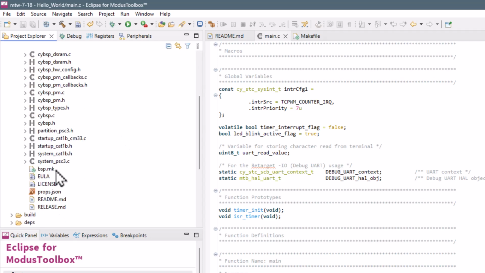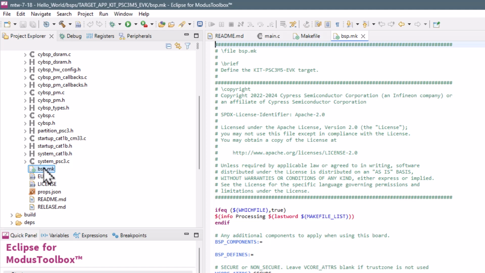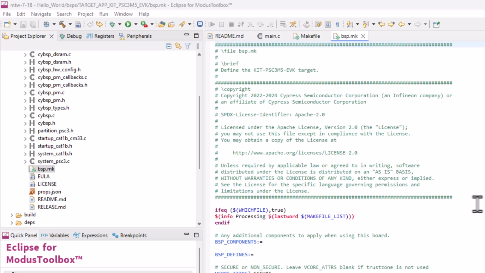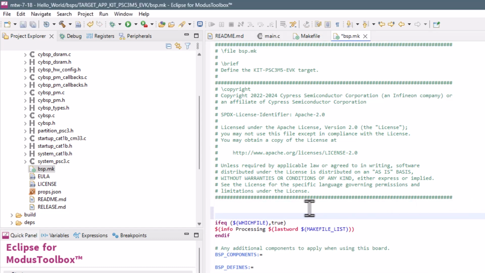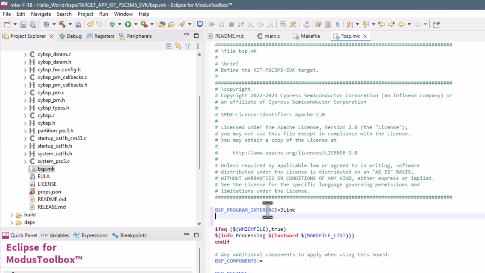Let's go ahead and open that. And in order to change to J-Link, we need to add a variable. The variable is called BSP_PROGRAM_INTERFACE, and we're going to say equals JLINK. And that tells the system that you want to use J-Link.